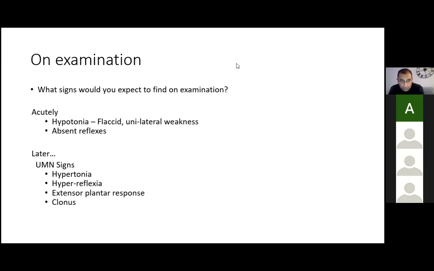So Moyamoya disease, not to worry about it too much. It's abnormal blood vessel formation in the head. Classically, it looks like a puff of smoke in the head. It was one of the rare causes of stroke that I came across in my master's. It probably doesn't come up in medical school finals, but I'll let you read up on it in your own time. Basically you get these abnormal blood vessel formations, which are at high risk of bleeding because they have quite weak walls.